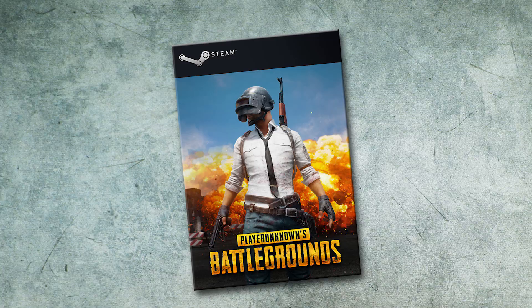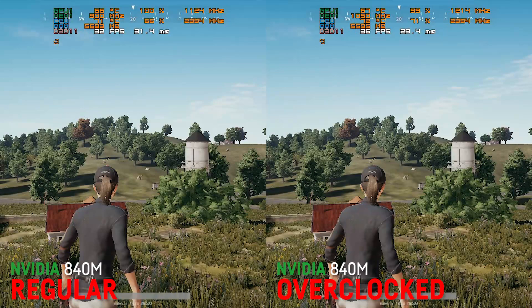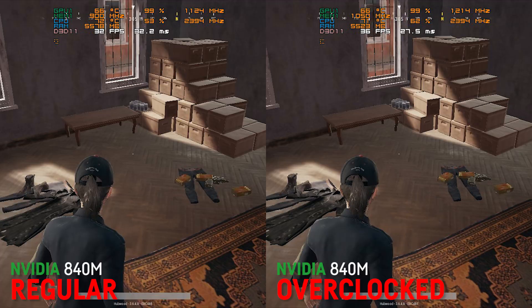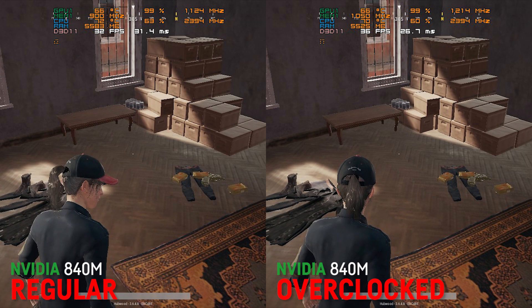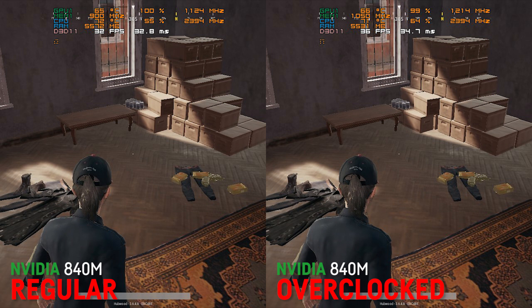After that I made a few in-game tests starting with PUBG, which turned out to also increase my FPS by an average of 10–15%. Please note that recording reduced my frame rate by 10–15% as well, so the actual FPS would be higher. For me, overclocking on my laptop can actually make the difference between playable and not playable for PUBG, as for most games 30 FPS is the minimum you should have.